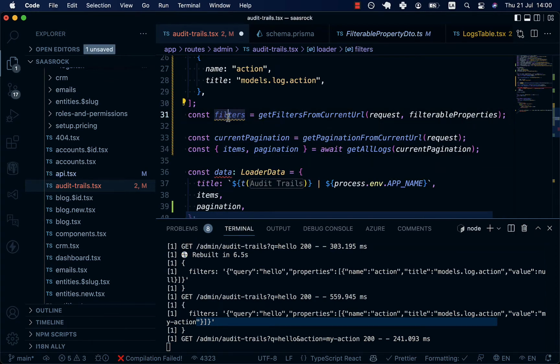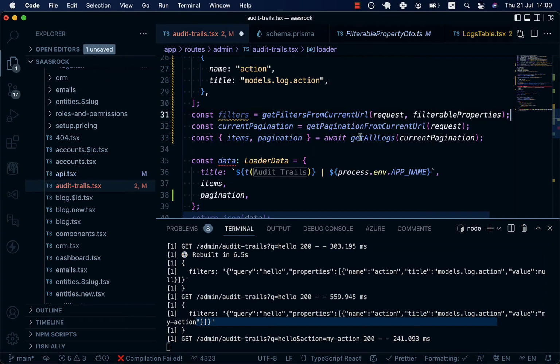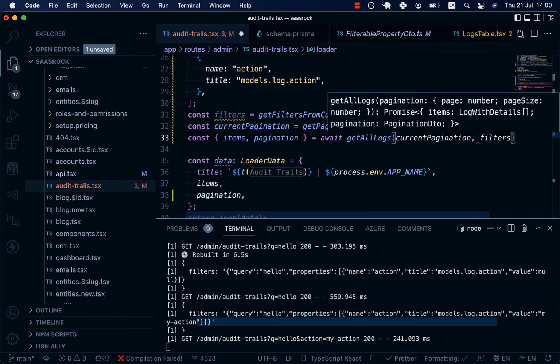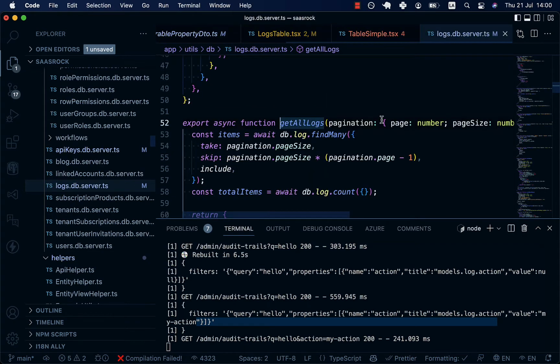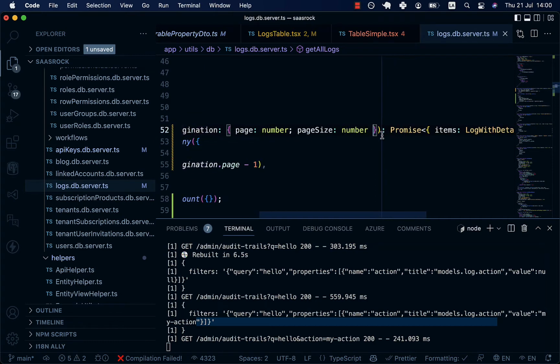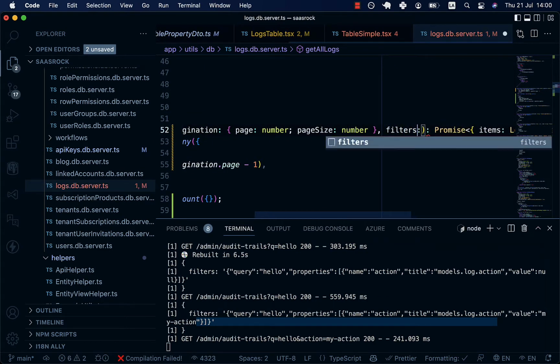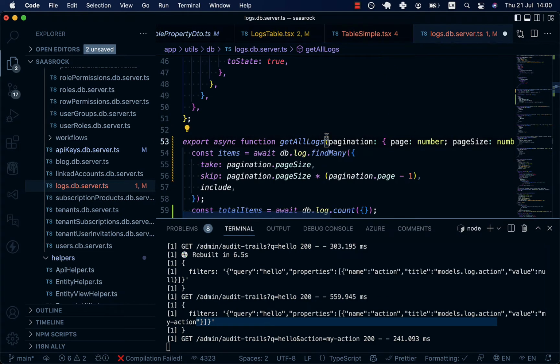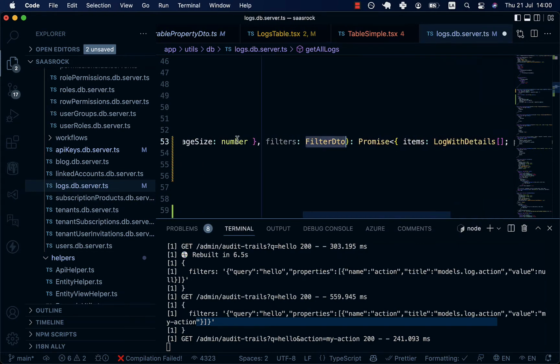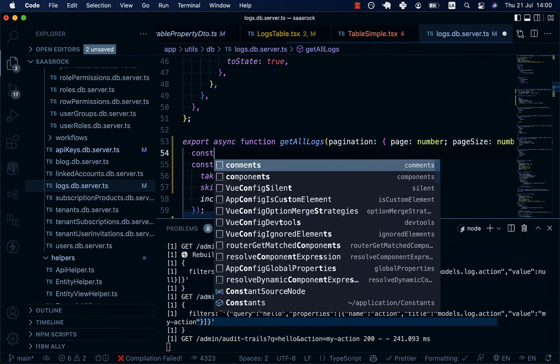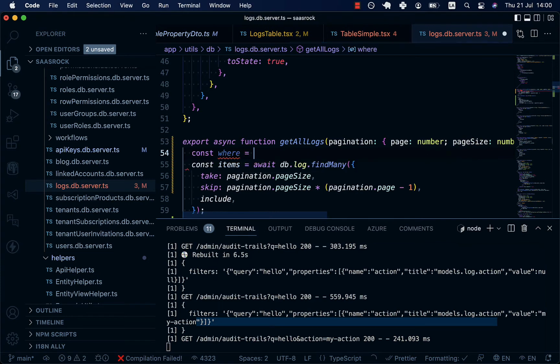So let's pass this object to our function that gets all the logs. But we need, of course, here to receive this object, filters of type filters DTO, because with this object we can get automatically the where condition for this.